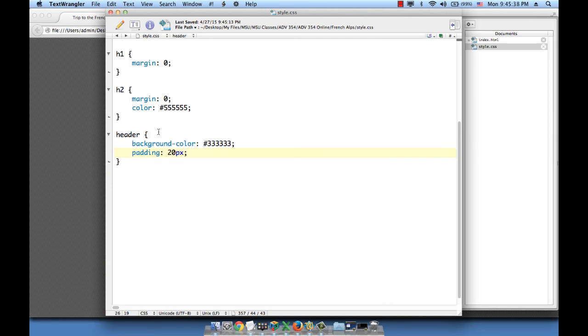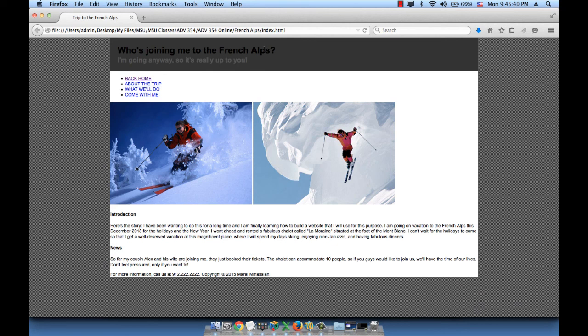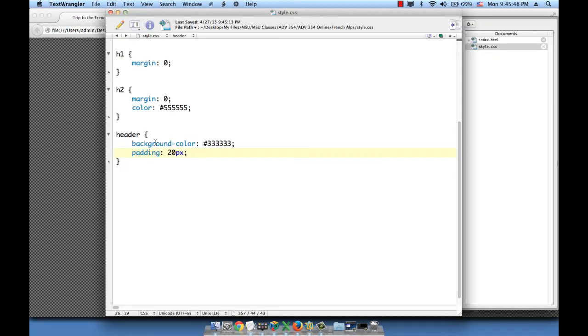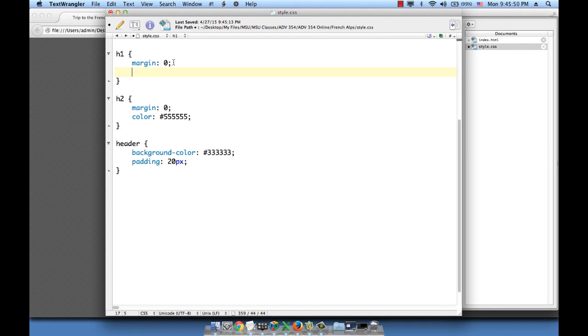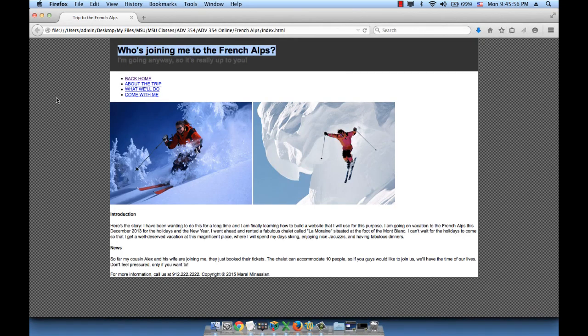Let's continue. The H1, if you see this black on gray, it's too dark. We hardly read it. So let's change the color of this text to white. So I'm looking at H1 and I will just say color and white. There you go. So 6 Fs make the white.